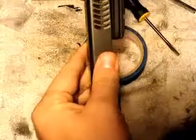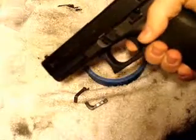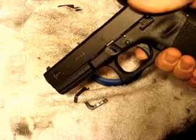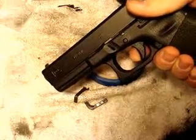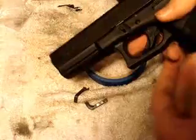And go to a function check. Pull the trigger, hold the trigger, cock it. What you're listening for is when you let go of that trigger, you're going to hear a click. Bingo. And then pull it from that click back, and it's good to go.